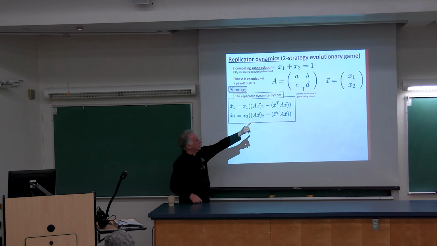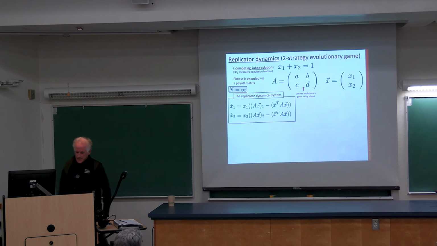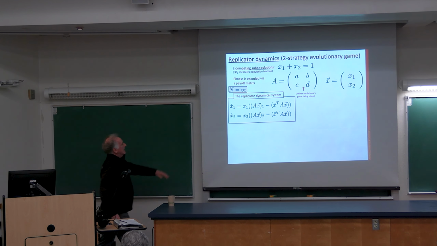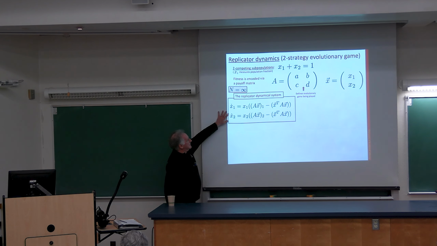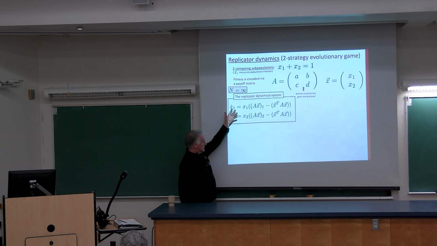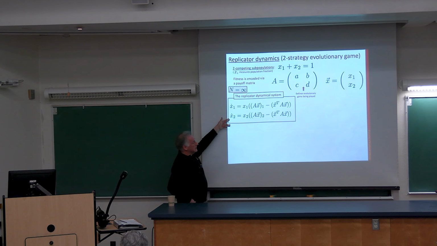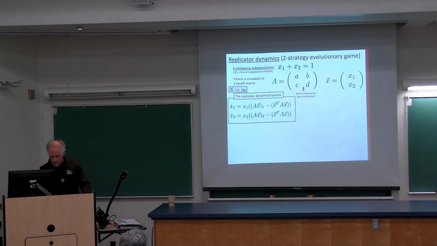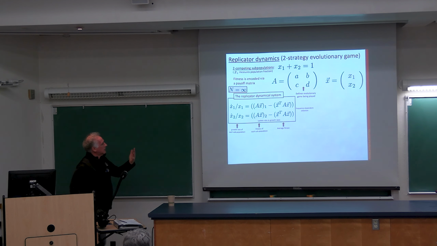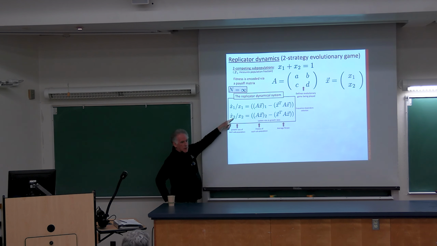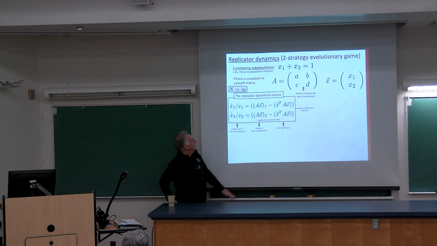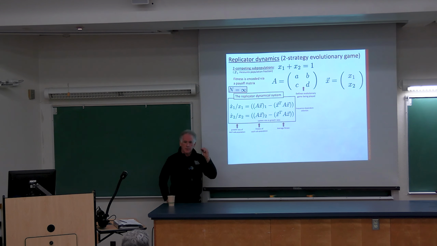All right. So the state variable is the vector X1, X2, and I'm showing you the deterministic case, n equal infinity. And so this is the replicator dynamical system. It's a coupled system, in this case, of two nonlinear ODEs, which I'll peel out in a minute. You have the payoff matrix here, and it turns out to be cubic equations, as you probably can see. So I like writing it this way. You divide each by that. So these are the logarithmic growth rates of each of the populations. And the right-hand sides then are the update rules on the growth rates.